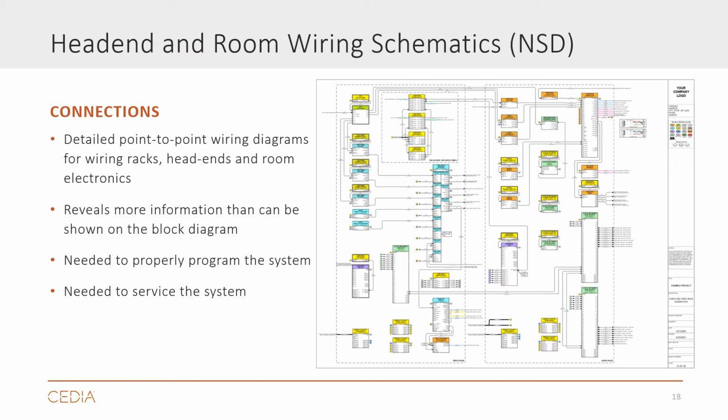With the completion of the block diagram, the detailed point-to-point wiring connections or wiring schematics can now be created. And although the schematics are the most detailed of all the drawings, creating and configuring the individual schematic symbols should be very easy, and other companies may provide that service as well.